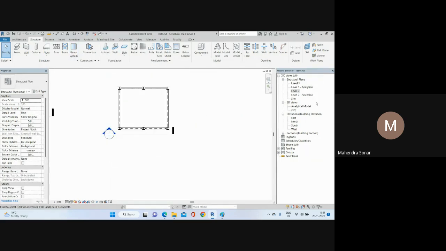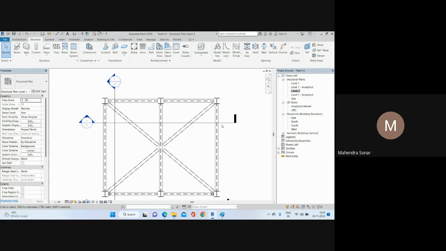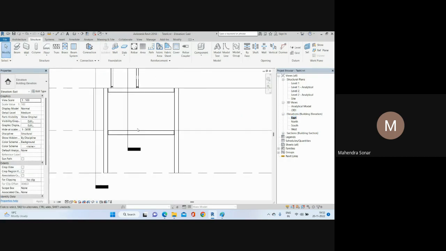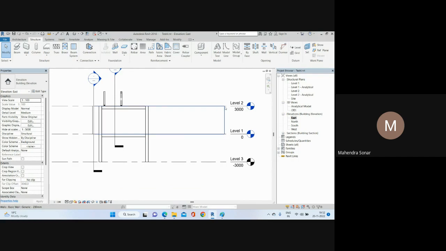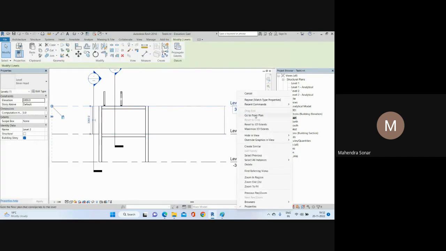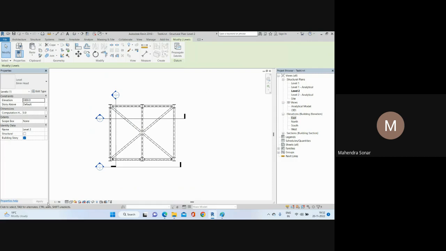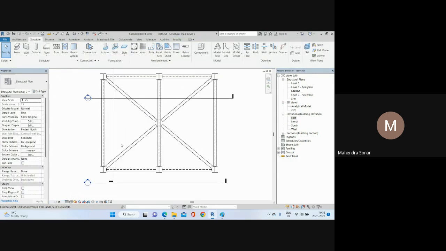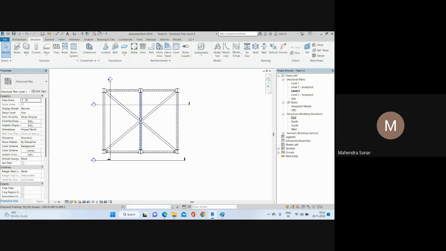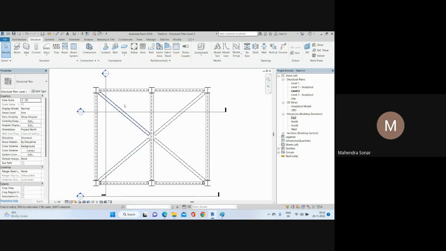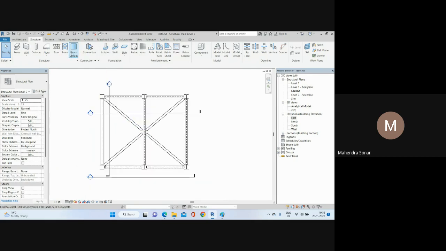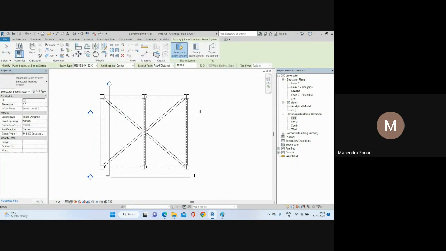Let's see how to use it. Before that, you need to go to the top view where you want to add the bracing. You can see our level 2 is our top level. So go to view, right? I want to add here, so I will increase the scale to 25. I want to add the brace system in this direction or in this direction. You can give it in any direction, right? You need to select first. Once you select, you have two options: automatic beam system and sketch. We'll see them one by one.